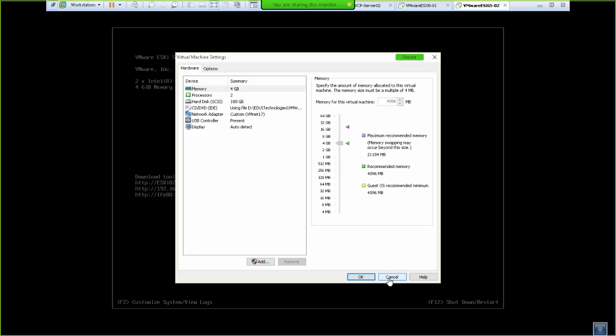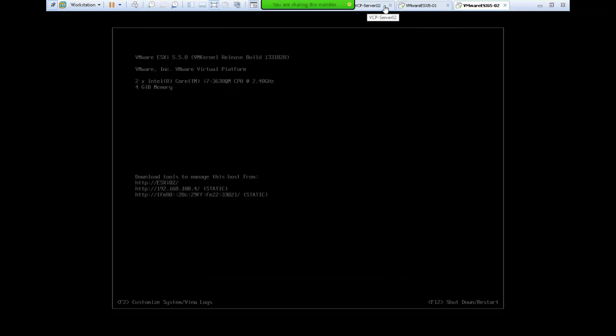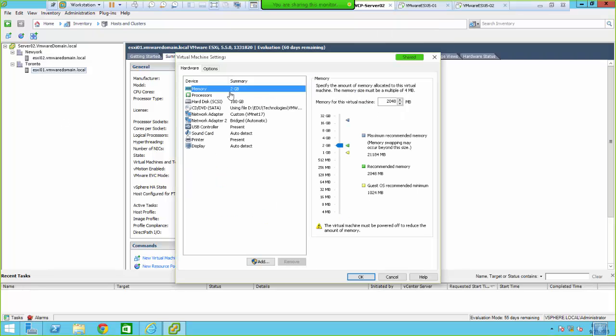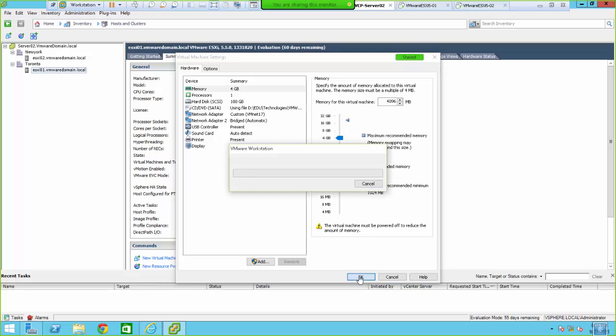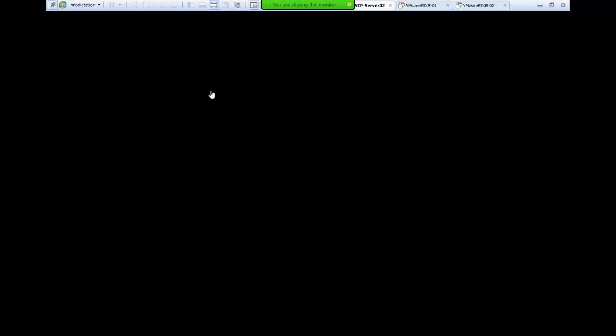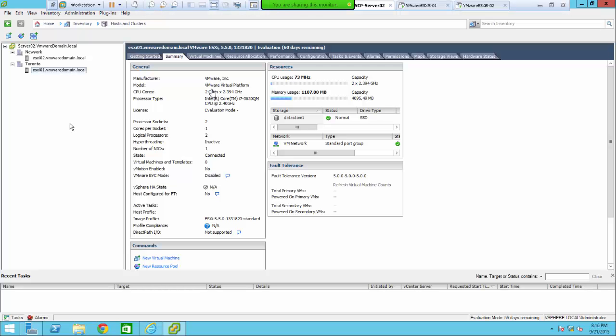GB is the basic minimum RAM it gives in this VMware workstation, right? So 4 GB, but I still need to give for my vCenter. I think it's 2 GB. So yeah, later I'm just going to. Okay, 4 GB now. 4096. Okay, I'll restart it later. Because when we want to really see if it works, we have to restart.